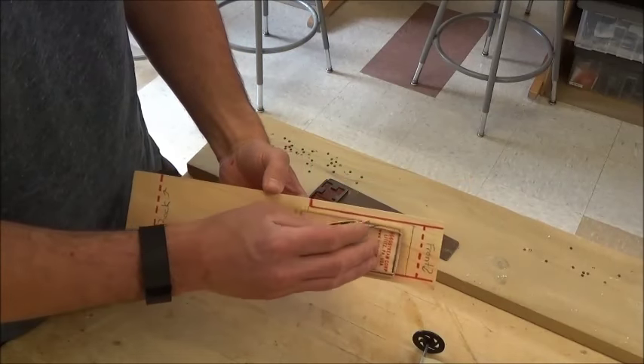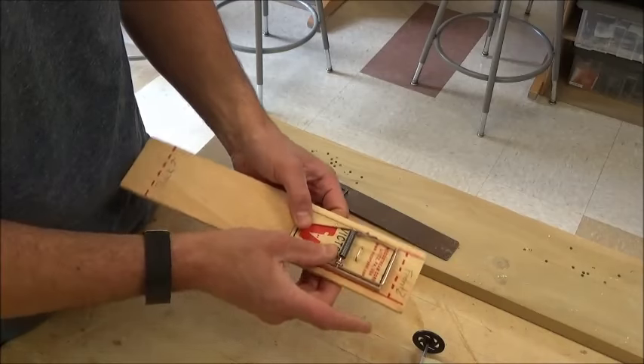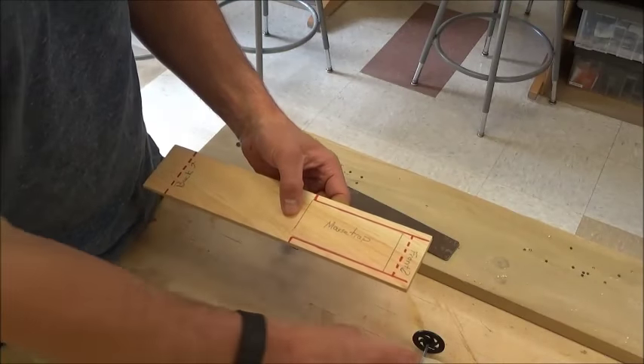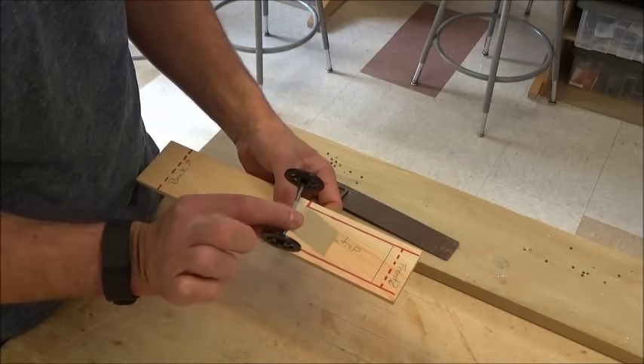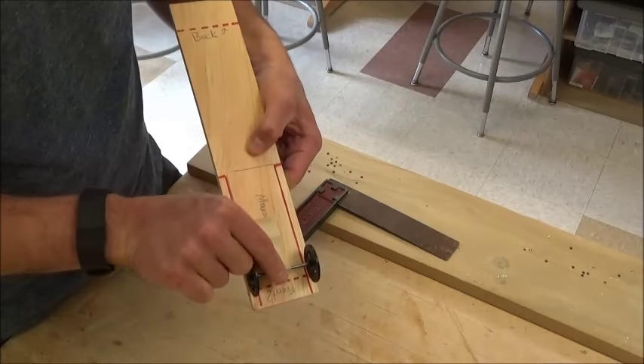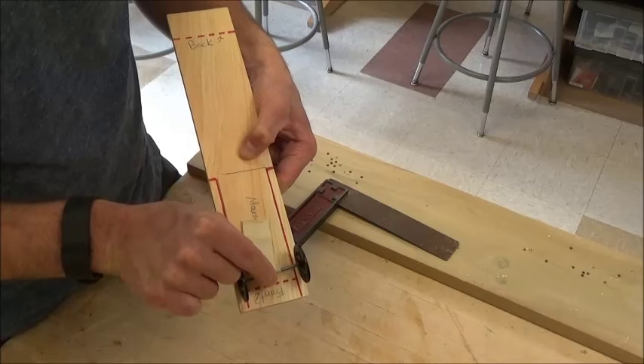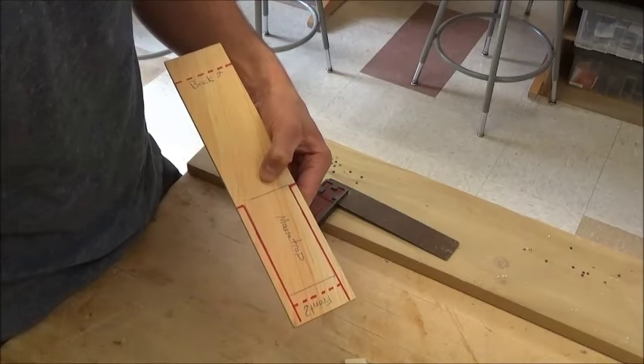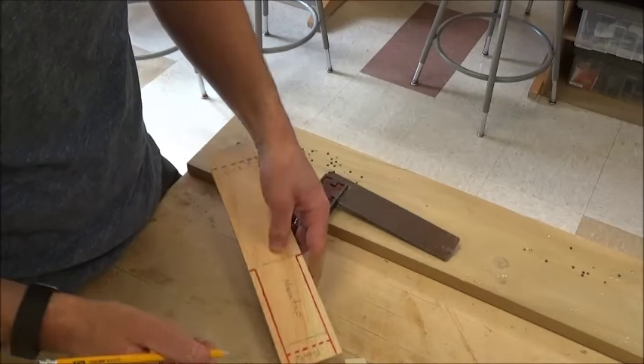I traced where my mousetrap is going to go. My last important step here is to know that I need to do some cutting for my front wheels to fit where I said they're going to fit, because right now the body is too wide. So I know I need to cut this space off right here, because that's what my design called for after I did some brainstorm sketching.